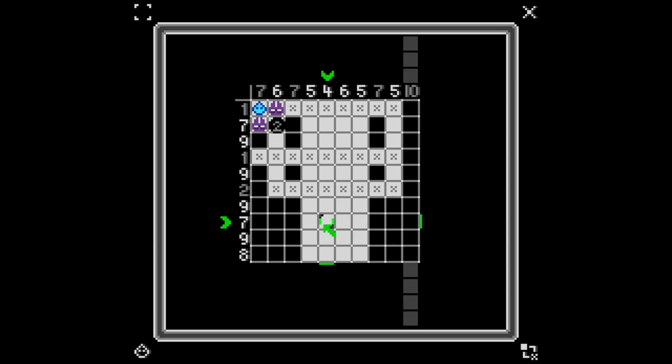And now, since the empty spaces in this row have to be connected, these two have to be empty, and either this or this. And that means that in this column, we can fill in the rest with walls. And by the same logic as earlier, these two have to be walls. Now, this column can be filled in with walls. And if we look in these two rows, both of them have one empty space left. Obviously, in order to make a path, those two empty spaces have to be connected. Something like this, for instance.